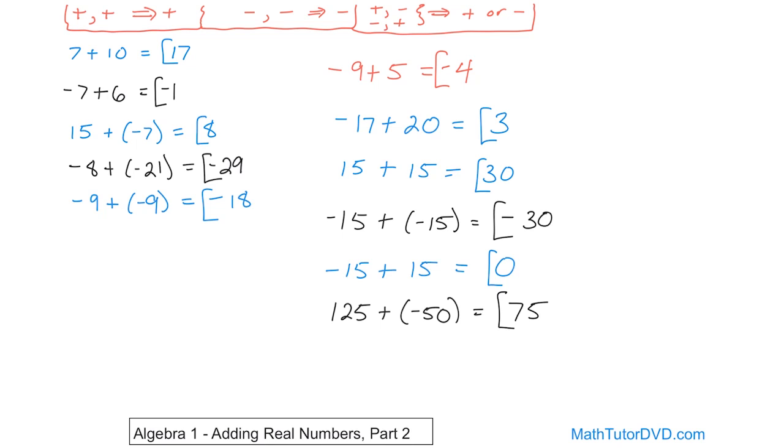And then our final problem will be 80 plus a negative 90. So again, we're adding mixed signs. 80 plus negative 90 is mixed, so we just subtract the numbers. You go from the bigger, ignoring any sign, the bigger minus the smaller, so 90 minus 80 is going to give you a 10. And then we figure out what sign it's going to take. What do you think? This is positive, this is negative, this is the larger absolute value, so the answer is going to be negative 10, and that's the final answer.